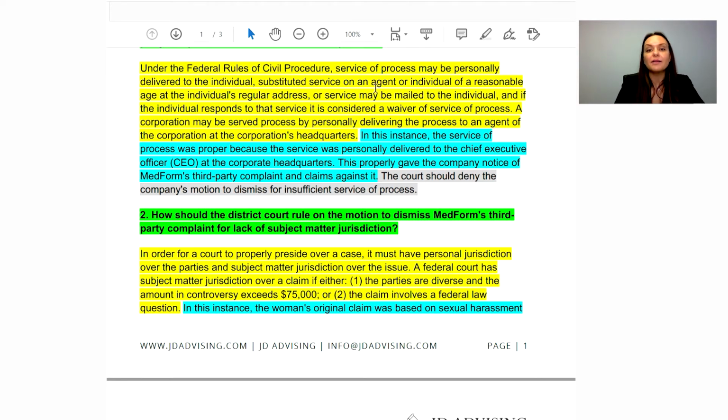So again, while this is formatted quite well, as I mentioned, the rule statement's not perfect. It adds a little bit of information you don't need, but it is still pertinent to service of process generally. And this rule statement doesn't even encompass much about the state law. But again, it touches upon what is relevant and how this CEO was in fact served. So this is generally well done. You can tell that the person knew the rules as it relates to service of process pretty well.